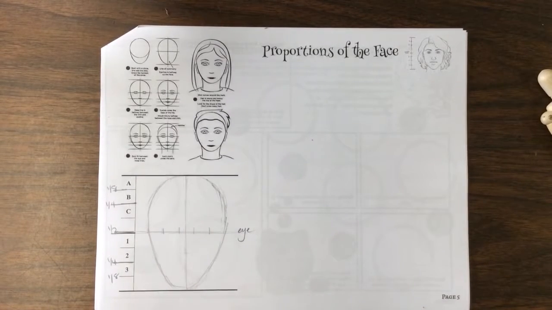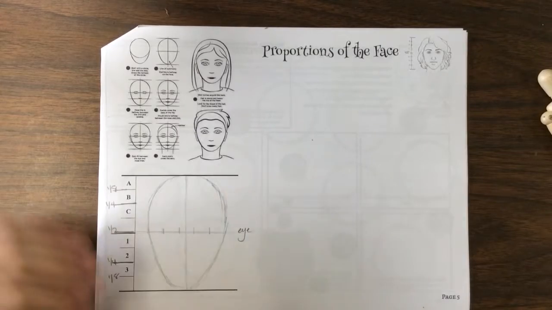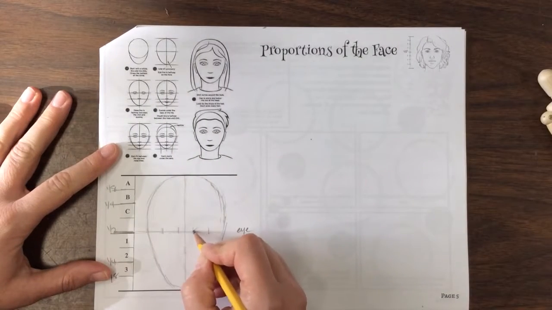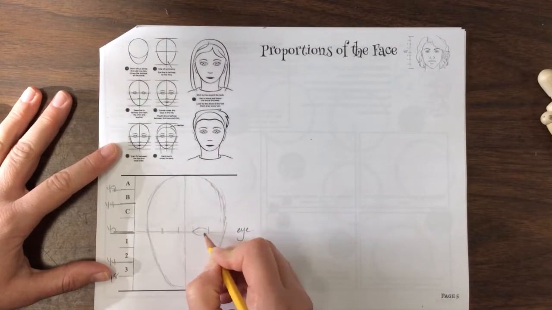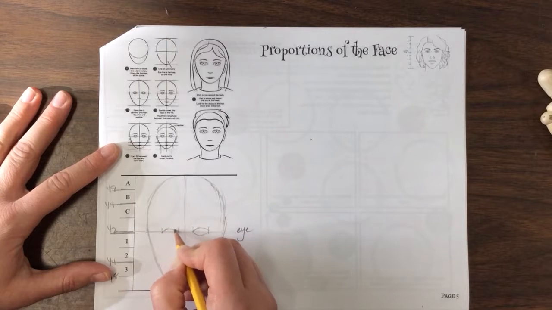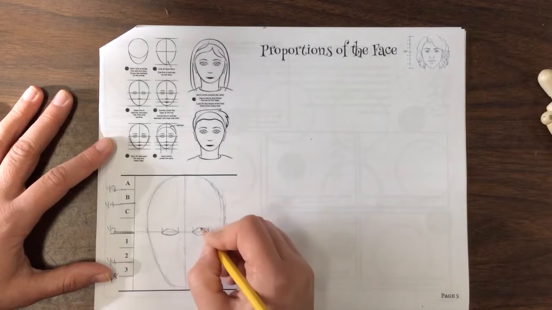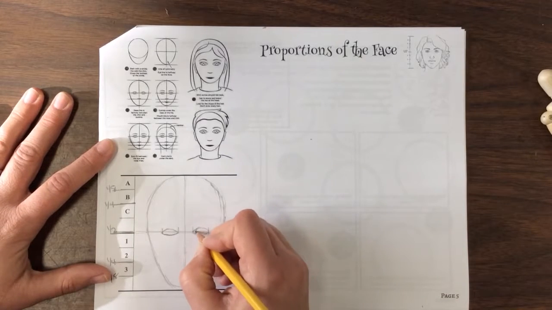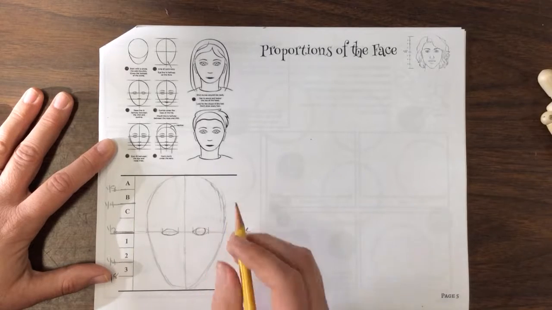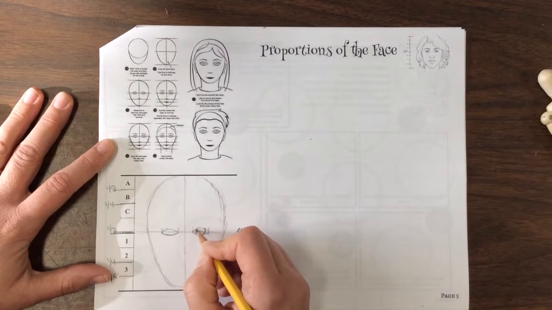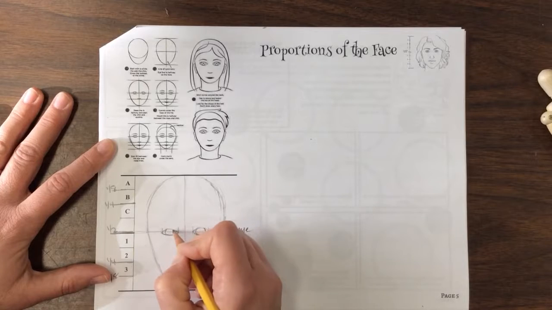Okay? All right. Next, we're going to put in your eyes. So eyes look like footballs, or almonds. Okay? I'm going to put them in. Okay? Your pupils and your irises. Okay? Your pupils are the colored part. You never see the whole thing. You're going to see the top or bottom, okay? I'm going to see the bottom, okay?